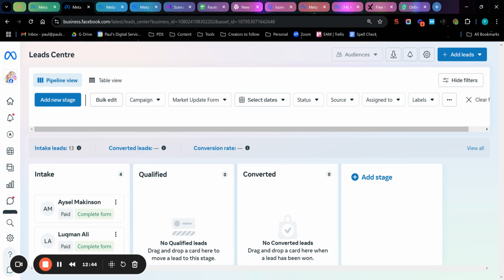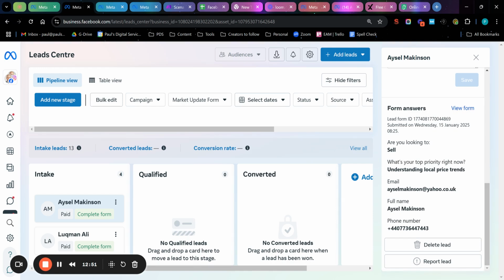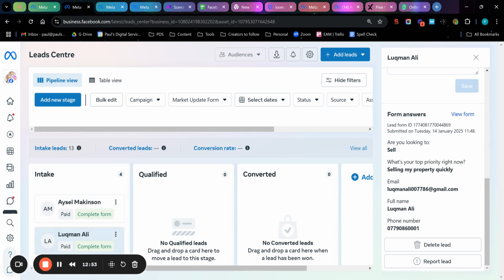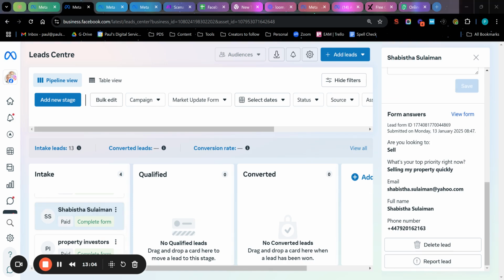Okay, so you've got a couple more here. This is for Jonathan. He's got 4. This one's looking to sell. This one is looking to sell. Property investor is probably just rubbish. Not all of them are good. It's not possible to get constantly good leads on Facebook, so forget that. You will sometimes get crap leads, but you can see a lot of these here are actually looking to sell. Okay, and it carries on.